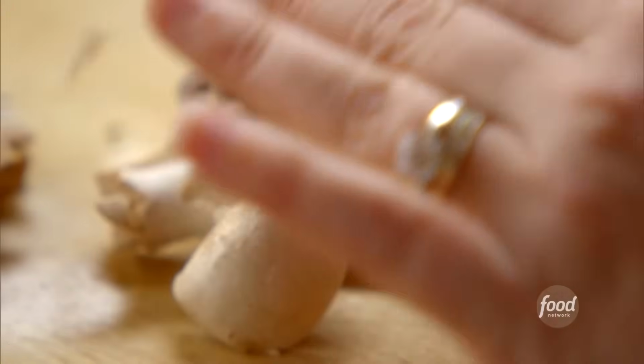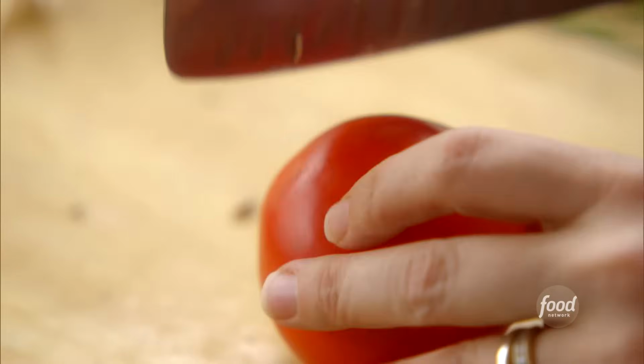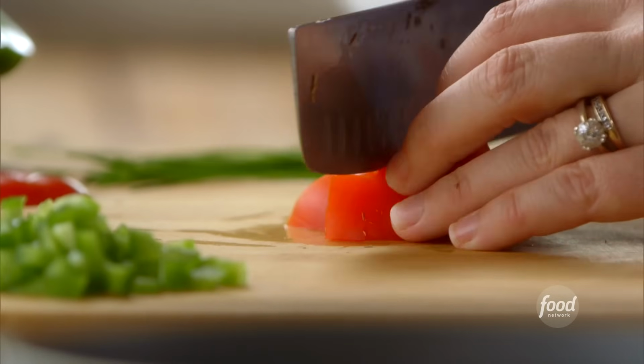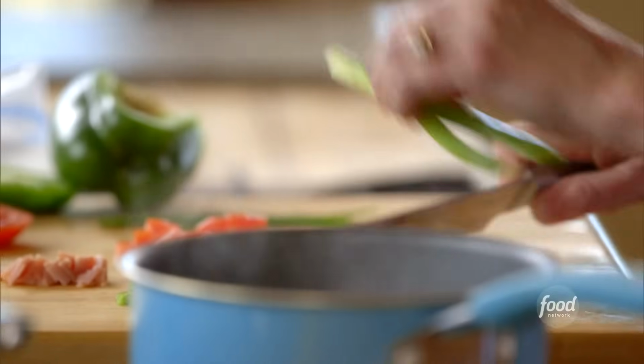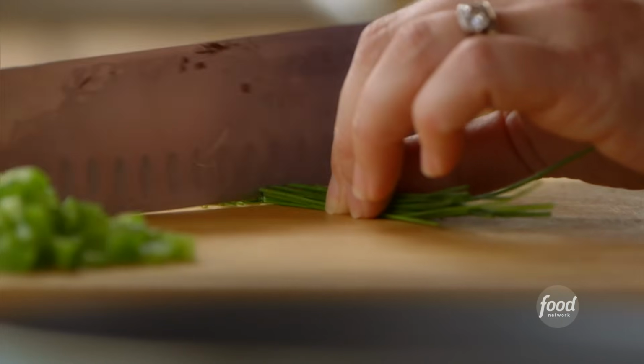I'm a big mushroom person when it comes to omelet. Okay, I'm gonna dice up just a little tomato. The good news is I'm not making a huge commitment by just making one omelet in a bag. It's nice to experiment with things like this before you really go whole hog. Okay, I've also got a green onion for extra flavor. And why not? I've got chives too. Open up your produce drawer and see where the world takes you.